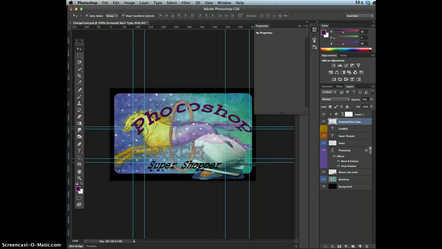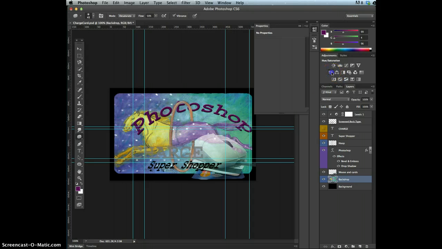Make the backdrop layer active, and then use the sponge tool to saturate the part of the image that is behind the text charge. Okay, let's find that sponge tool, which is located under the burn tool. And we did this in our last exercise, skills review.